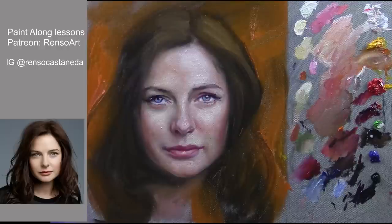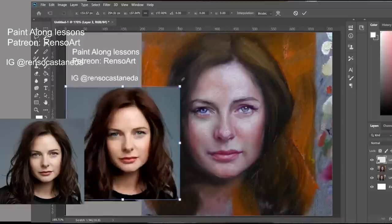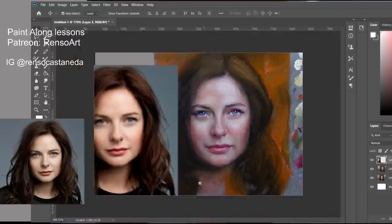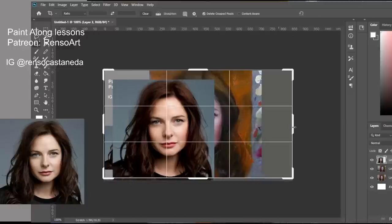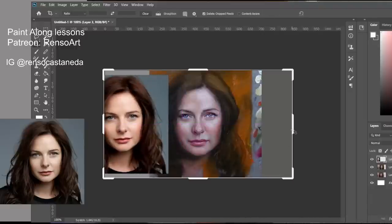Now I'm gonna share my screen. Okay, here's Photoshop. What I'm gonna do is make the photograph here on my left a little bit bigger. It doesn't have a good quality, but anyway, I'm gonna move it to the right there or to the left. I think to the left.